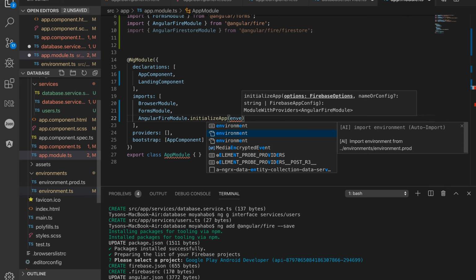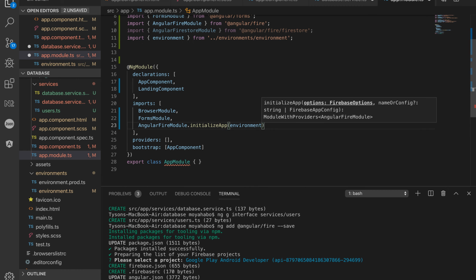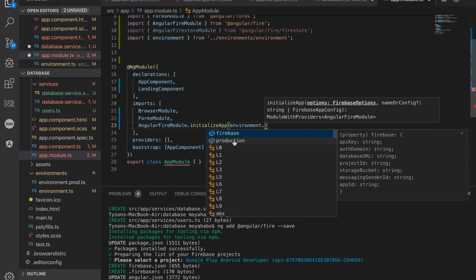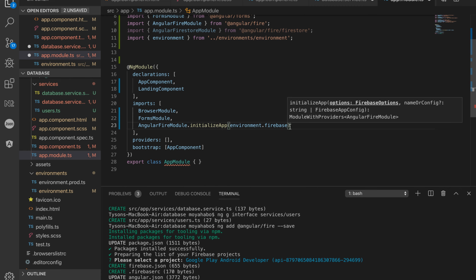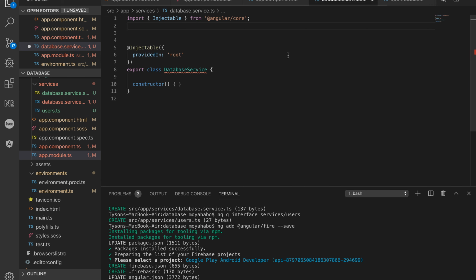Environment, so it must import it for us. See, so it's going to be imported from here. So we're going to click enter. So it's imported there. So inside this class, we know we have Firebase and production, so we need Firebase. So then we are done. Then we import again this Angular Fire. Then now we are done here. Then we can go to services and use these modules.